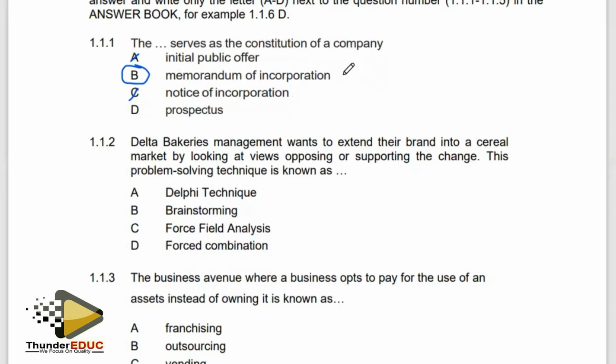Therefore, we have the memorandum of incorporation. This gives rules and regulations, the role of every employee, every shareholder, how shares are going to be shared, and even other aspects that control discipline and even other duties, what contracts, they are all here. It gives you what you're supposed to do. Job description and specification are within the memorandum of incorporation.